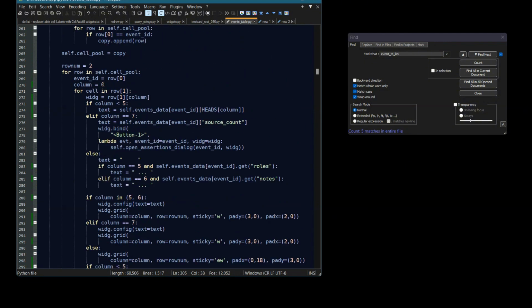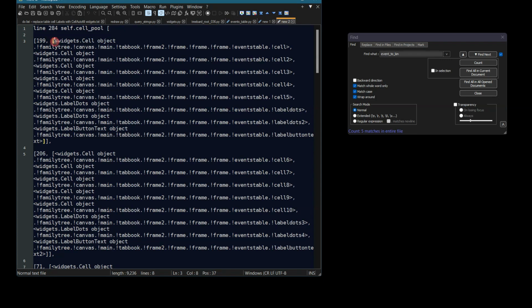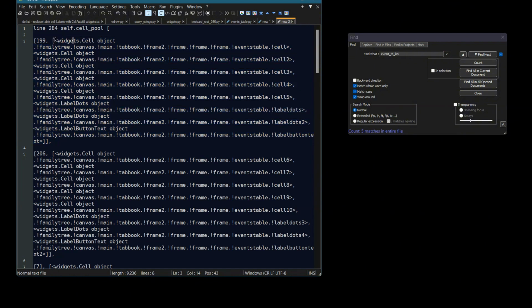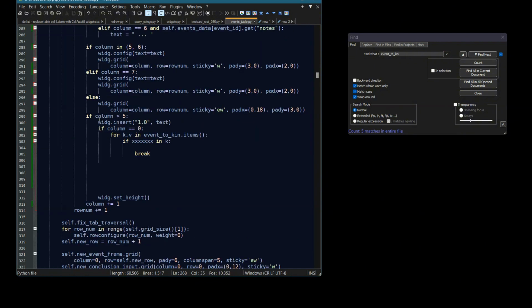Okay, for row and then for cell. So we're inside this loop, talking about one cell. We're looping through cell pool. The innermost list of cell pool is just these widgets here. And we're only talking about this one, column 0. We're making cells here, remember? We're going into where we're making the table and we're using the values as they come up, where they already exist, so we don't have to go find them somewhere.